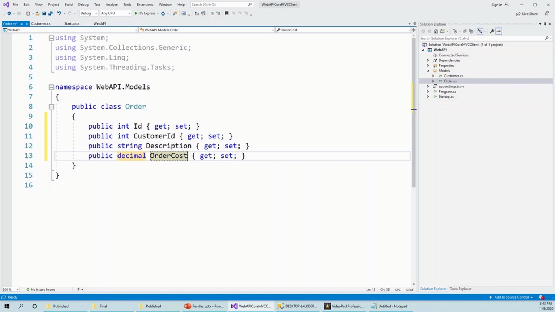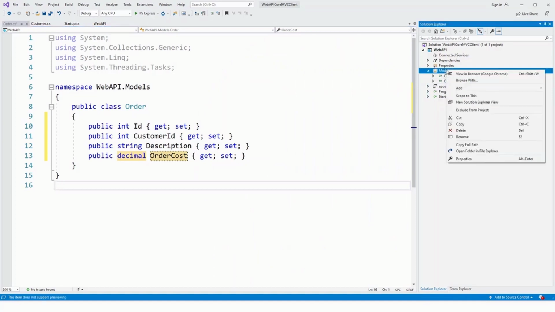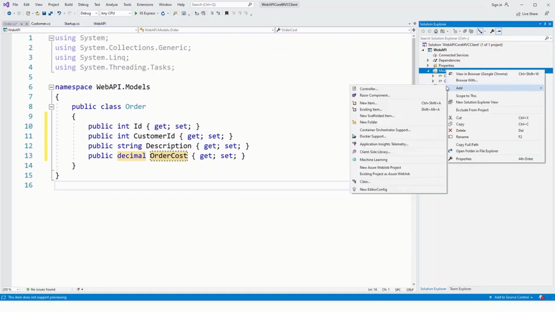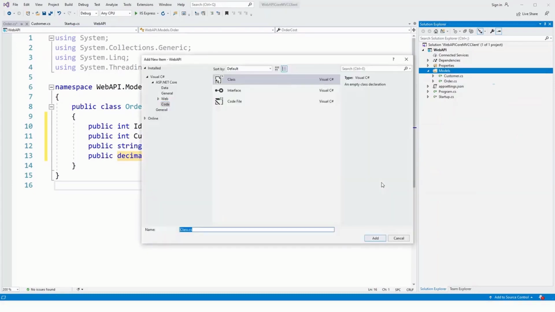So in here in the models folder, right click again and add a class, and name this class ICustomerRepository, I for interface.